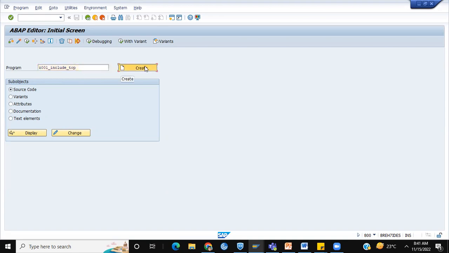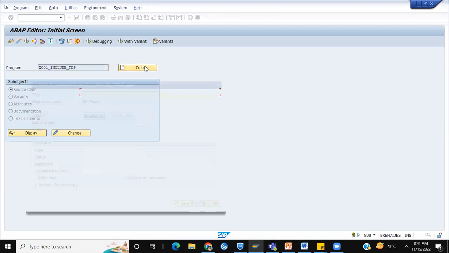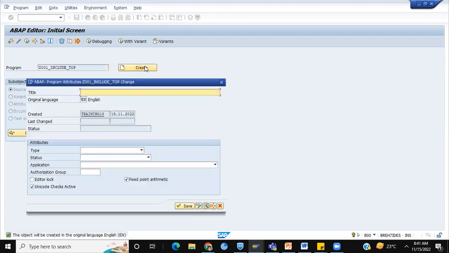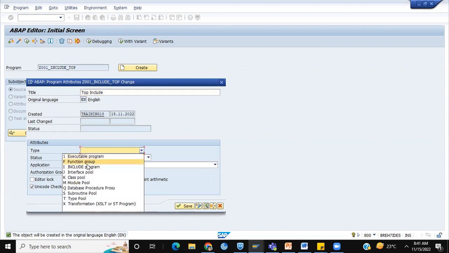Now I'm clicking on the create button. You can give your title as top include. Then here the type should be include program. Instead of executable program, you choose include program for creating an include program.